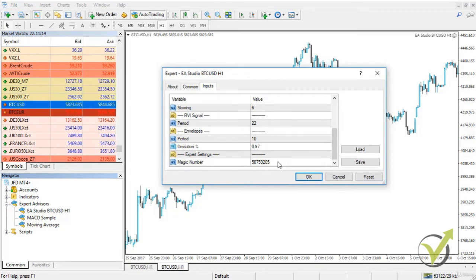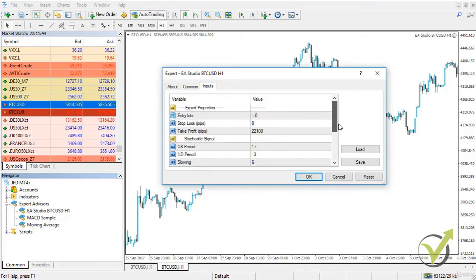Magic number, this is a unique number for every expert advisor. You can change it. Normally it's used when we are trading a portfolio of strategies, or for example when we're having 10, 20, 50, or even sometimes we are trading with hundreds of strategies normally on the forex at the same time. So to follow their performance, we are looking at the magic numbers, and there are websites to do that, and so on and so on.